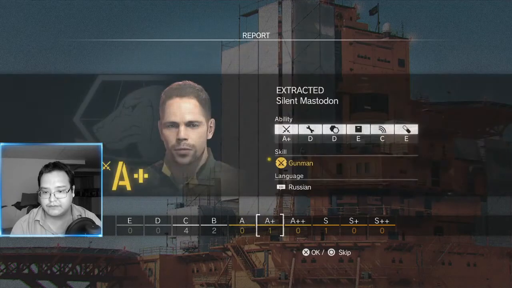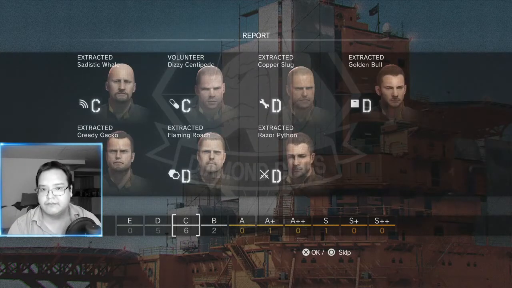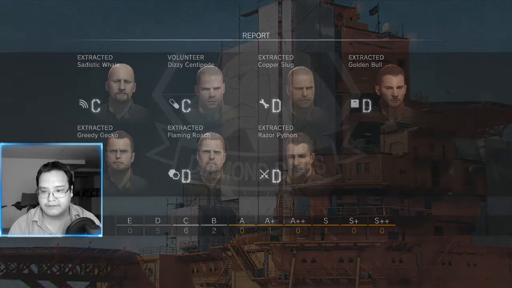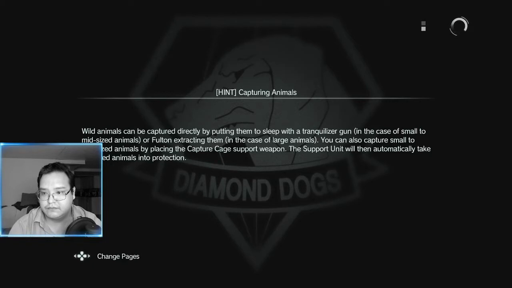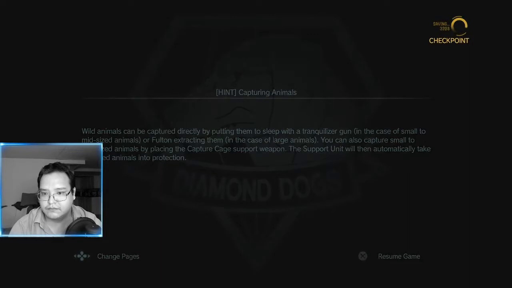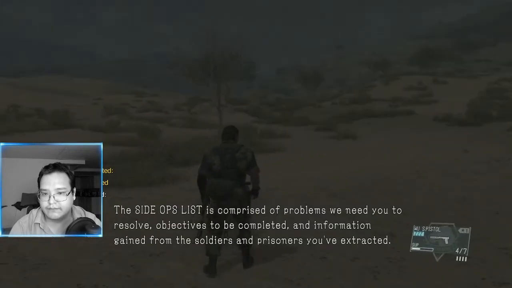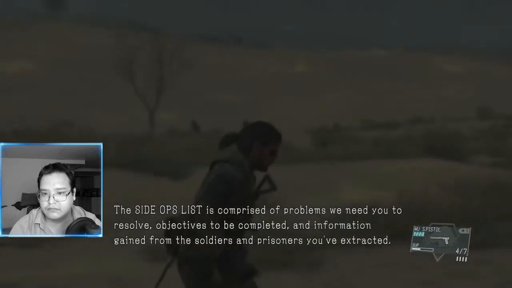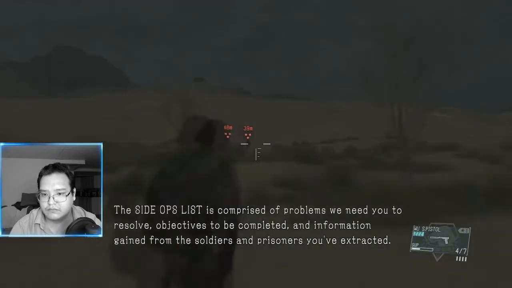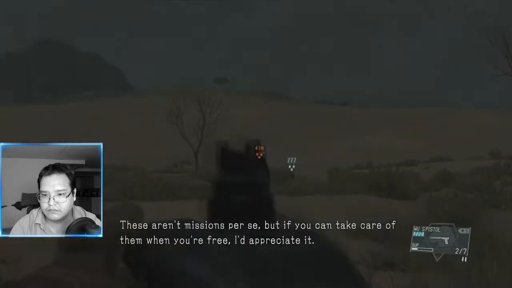Elite soldiers. Okay. Side ops list updated. The side ops list is comprised of problems we need you to resolve, objectives to be completed, and information gained from the soldiers and prisoners you've extracted. These aren't missions per se, but if you can take care of them when you're free, I'd appreciate it.